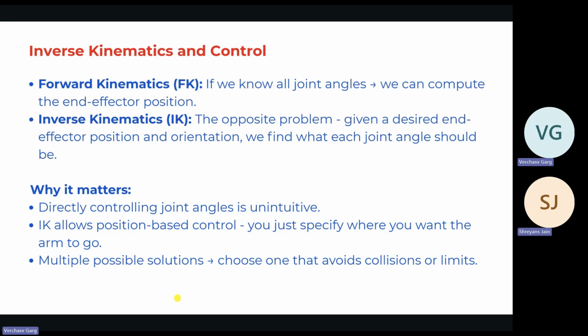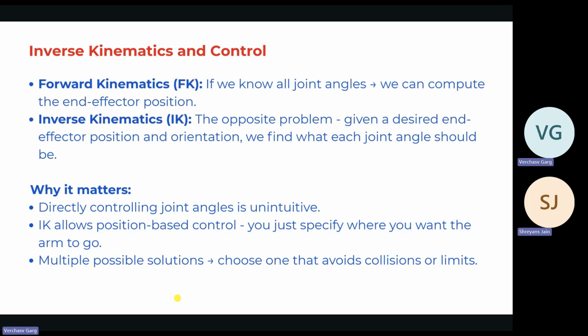I want to move my hand from this position to this position. So what do you think this is? This is actually inverse kinematics. I don't think that I have to move my arm 90 degrees. I think that I have to move from this location to this location. So when I'm thinking in the sense of positions, in the real world, that is called inverse kinematics. I don't have to worry about what the angle has to be. I just have to worry about where I am.